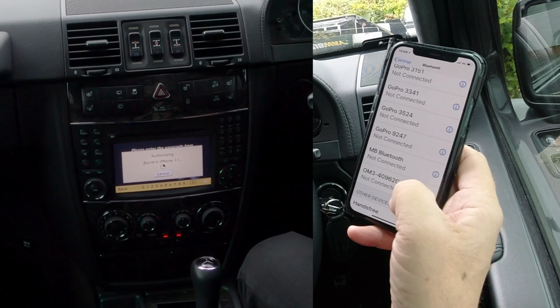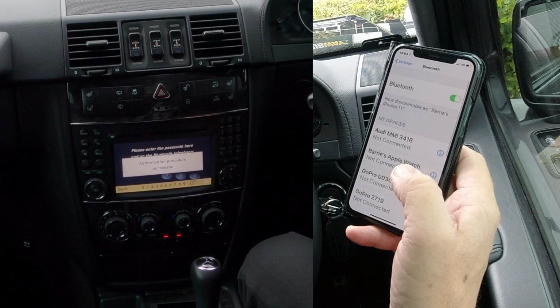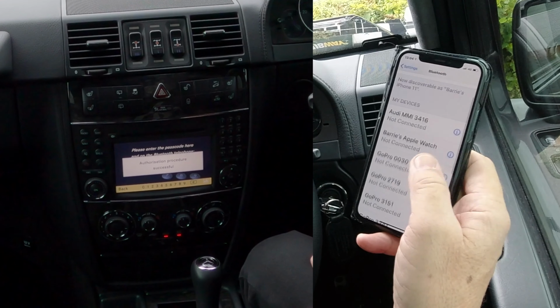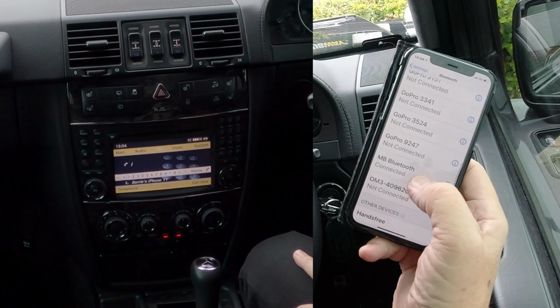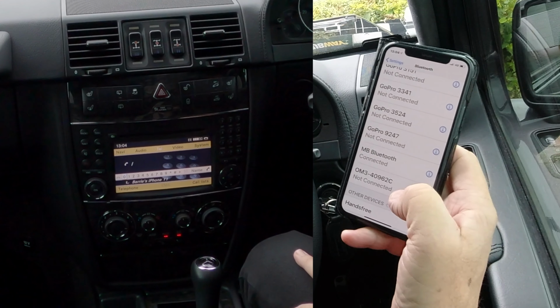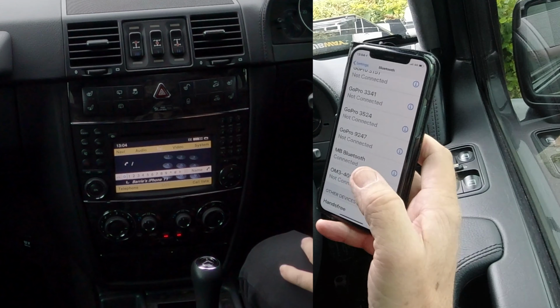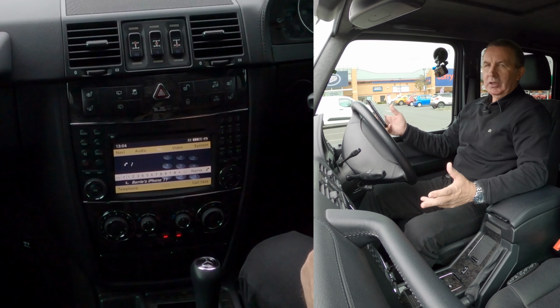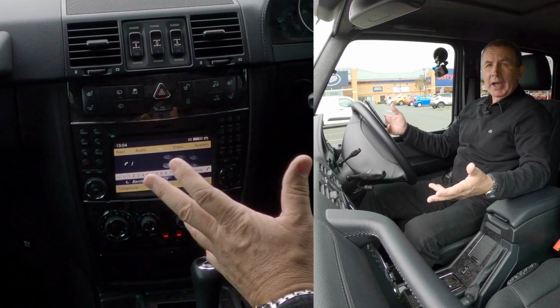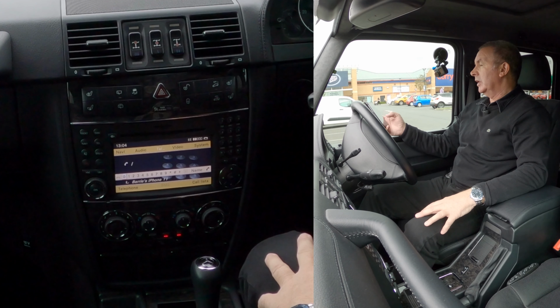Allow. That's it paired to the mobile there. Mercedes Benz Bluetooth connected. The more iPhone's iOS system gets updated, the longer it seems to take to pair older vehicles. But that's it done.